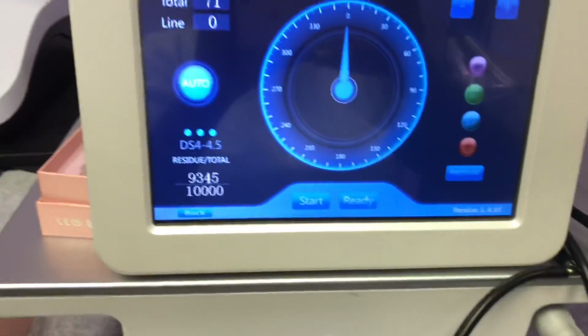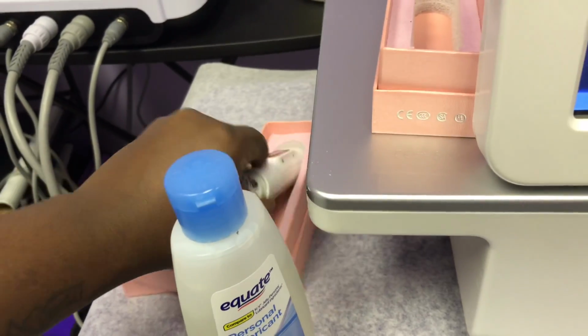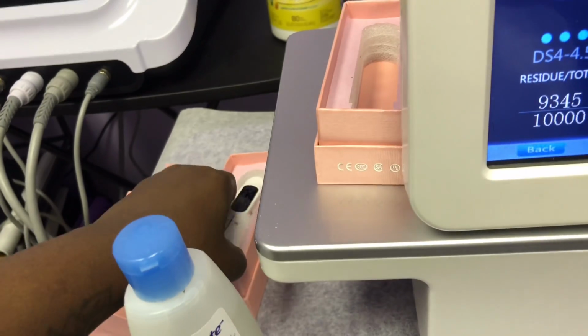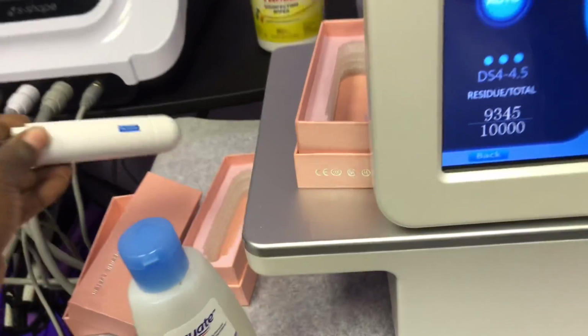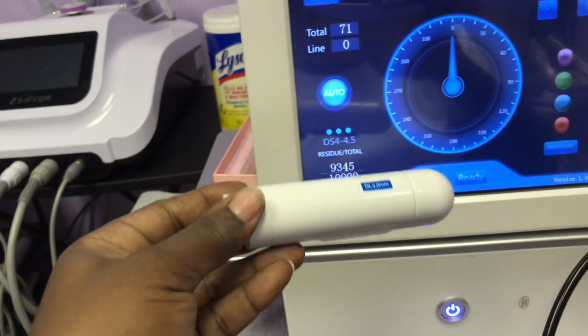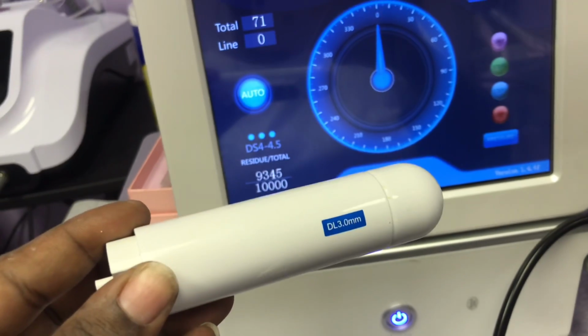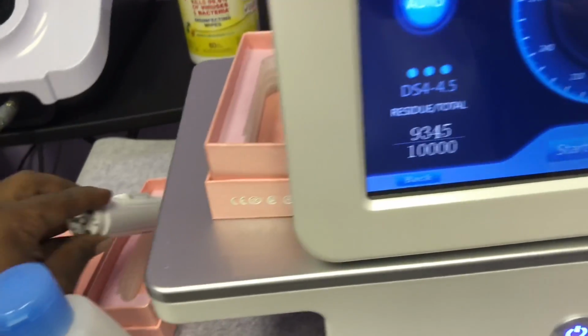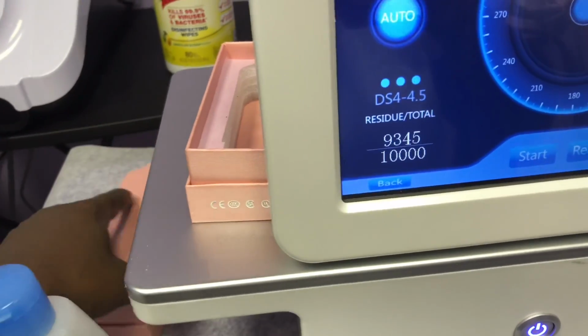You'll bring it out and you will switch it out to the 3. Let me show y'all. So, and these come with the machine. When you purchase the machine, this comes with it. And then you'll go back to where you got the machine from to purchase more. But once you get done with that one, then you'll switch to the smaller one, which is the 3. And you'll do that whole process over again. That way they can get a full tightening.